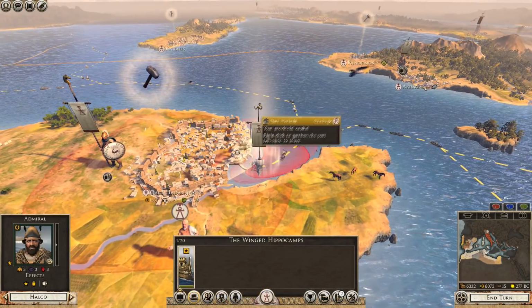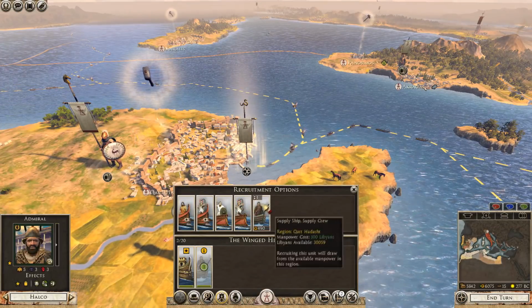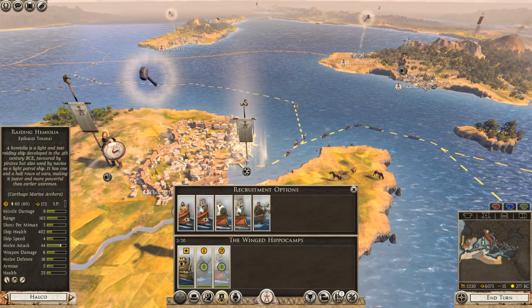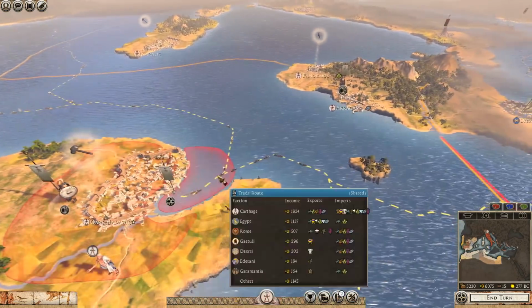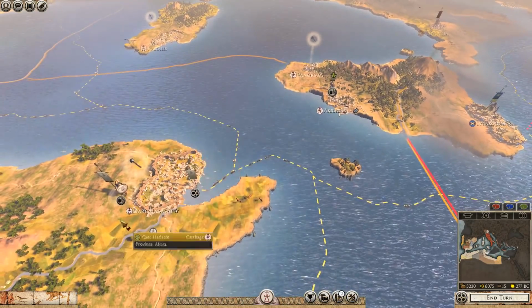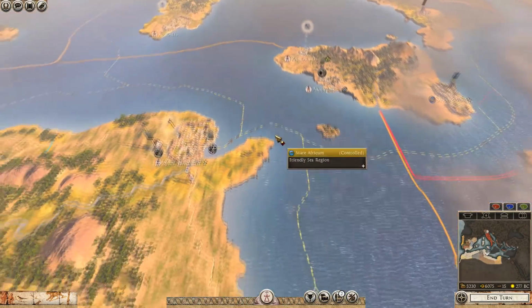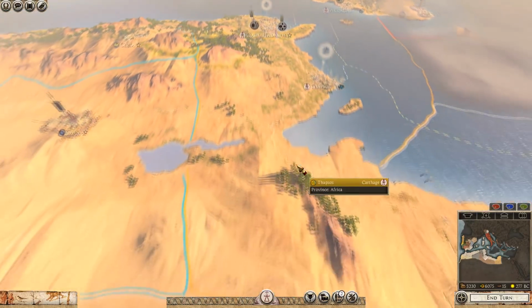Ready for orders. Ships to port. And we'll get you a couple. We're certainly going to get you a supply ship and something like that. The reason I'm raising a navy here, guys, is simply because you need a navy to move armies across this stretch of water if you want to avoid attrition. So I think maybe we get a navy in there just for the moment.